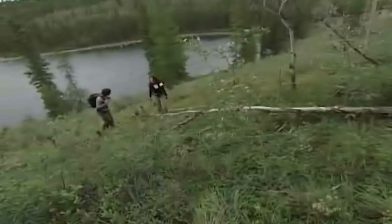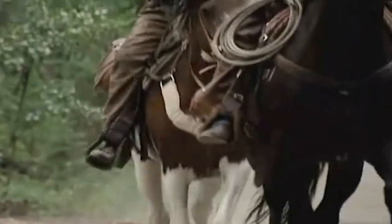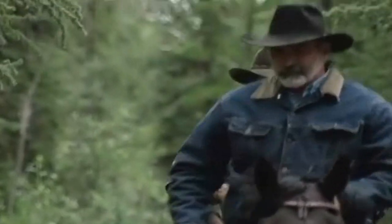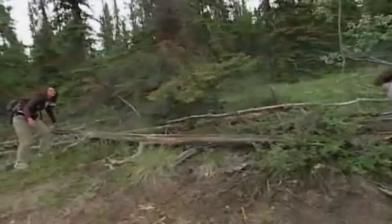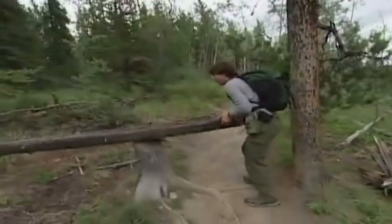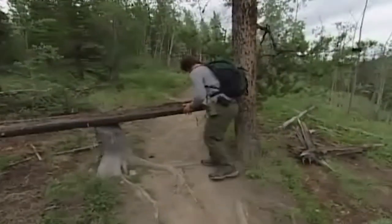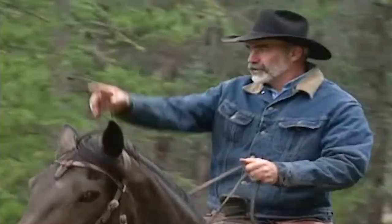I'm still feeling them. The hair at the back of my neck. Come on, let's go. Let's grab this log here. Just slow them down a bit. Should we move it over that way? They go for a stall tactic, just in case. Basically, just cover the... Excellent. There. Very cool. Oh, there's horses. Let's go. There they go.